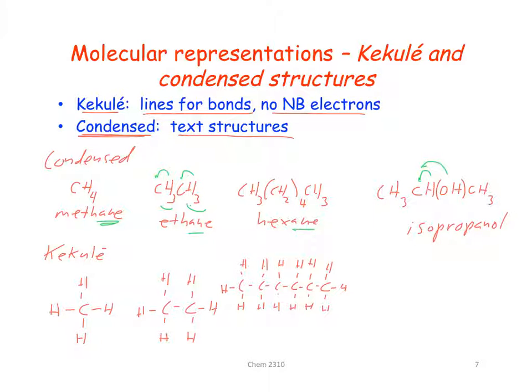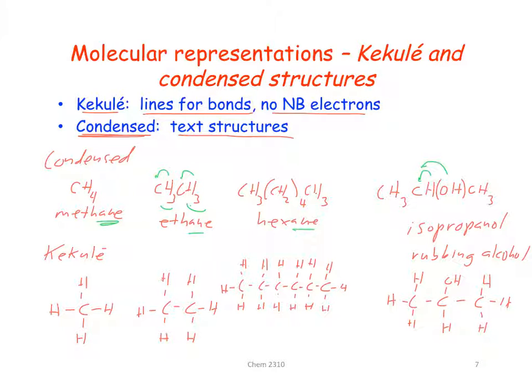isopropanol. Anybody know what it's called commonly? This is called rubbing alcohol. I don't know who rubs it on all the time, but that's what it's called. So in the Kekule structure, we have these H's, and then we have another CH3 over here, and on this middle one we have both an H and an OH.